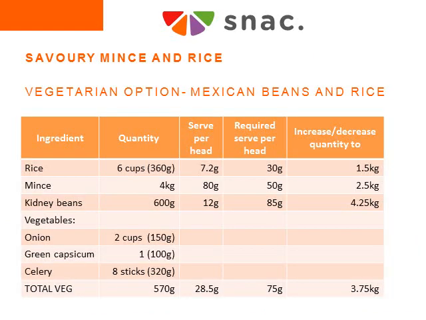Another alternative is to make the meal vegetarian. So instead of using the mince, you could substitute the meat with red kidney beans. Add a little spice and rename the dish Mexican beans and rice. So this would be a much cheaper option but still nutritious and filling. But just bear in mind, if there is no red meat in the dish, you would need to ensure that there's a good source of vitamin C to aid the absorption of the iron in the beans, which we would have if we added the canned tomatoes.